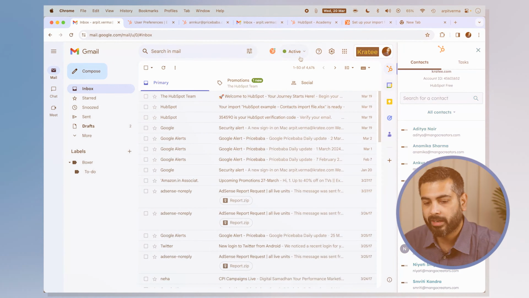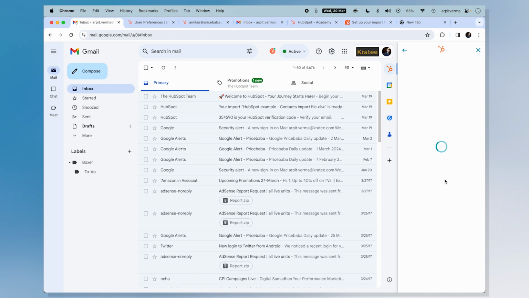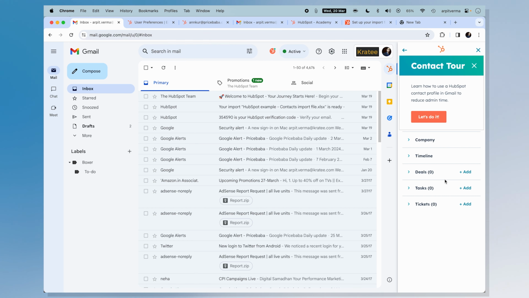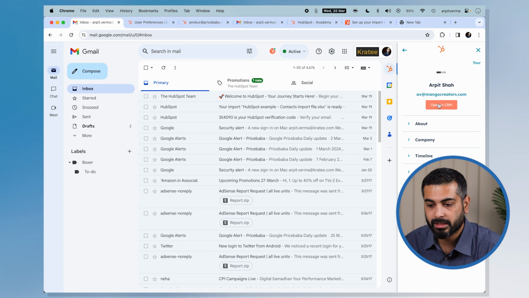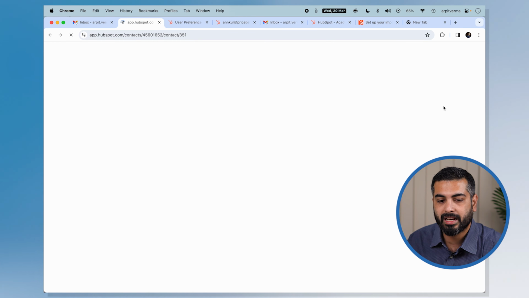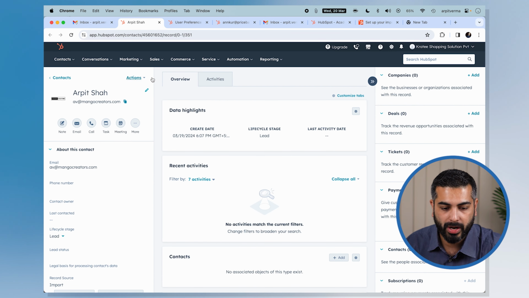The second thing you can do with this extension is, as you can see, all my HubSpot contacts have come right here. If I click on the extension itself, I can compose an email or just check out the contact details of that person. I can either send an email by copying this email here and sending it, or I can open this in CRM. This will open the contact card inside HubSpot. So anything that I want to go back and see will be right here.